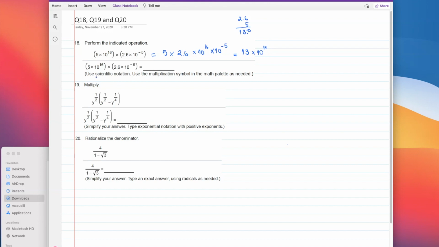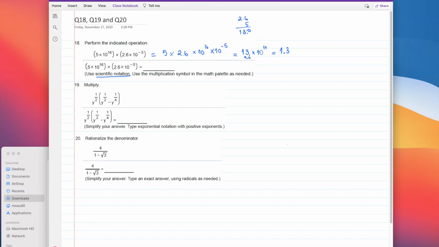And then I would immediately give this answer. But then I look, you have to keep using scientific notation. Yes, this part is correct, but this is not. This is 13. A number in scientific notation has to be between 1 and 10, less than 10, and cannot have 2 digits, only 1 digit in the whole part. So it means that 13 has to move to the left once to represent the number 1.3.